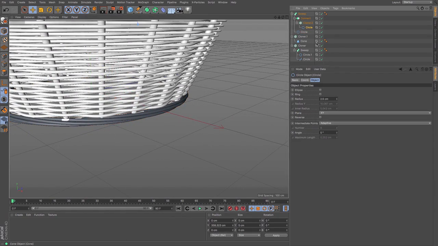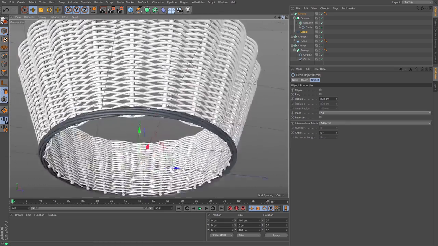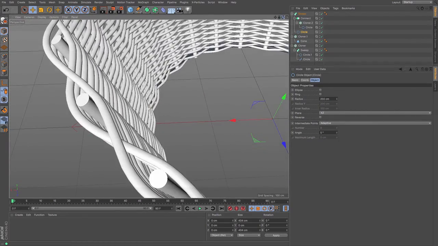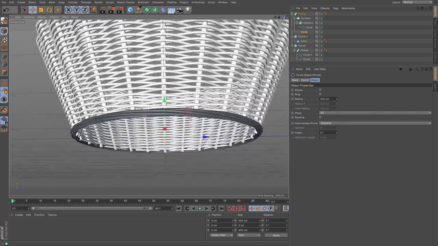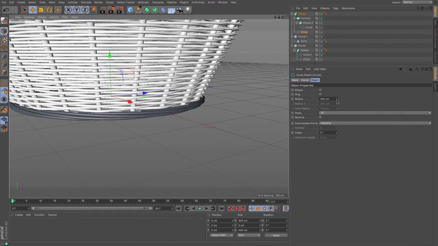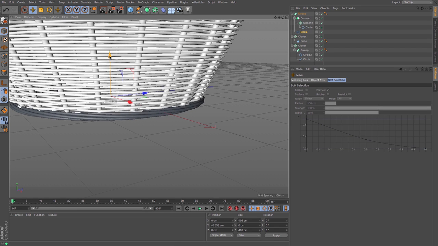I'm just going to increase the radius of that circle just so it encompasses those a little bit better. Okay. Maybe I need to just actually shrink it a little bit, but move it down.